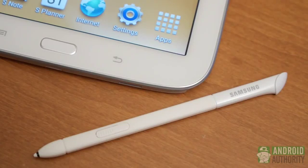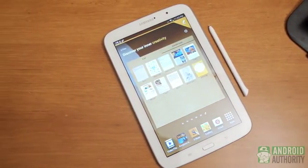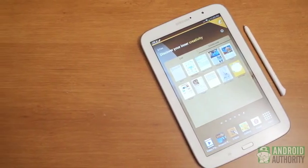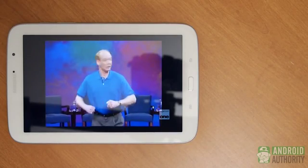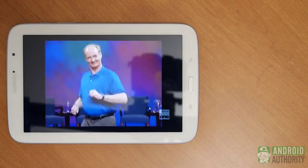It's obvious that this is the main appeal for this tablet, with its lackluster camera, only decent battery life, and the pretty typical touchless experience, especially when you take away the S Pen. But in its size market, the Galaxy Note 8 does bring a pretty good screen, along with above average performance. So for the average user, doing things like media consumption or ebook reading will turn out to be a pretty fun experience. The S Pen does add some functionality for productivity, but it's really up to you whether or not that puts the Galaxy Note 8 over the top.